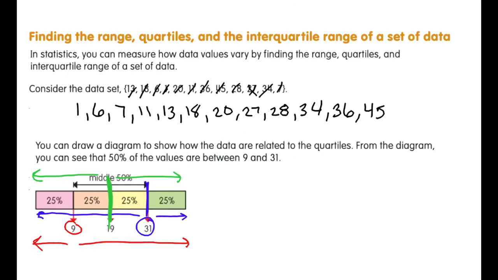Once we find our quartiles, we could also look at the range between our quartiles. This is the interquartile range. You'll also see it as IQR. What we're doing is looking at the range between our quartiles. So the range between our quartiles would be our upper quartile, or quartile 3, minus quartile 1, and that gives us our interquartile range. In this case it's 31 minus 9, which leaves us with 22. So our interquartile range is 22, and this shows us the difference in that middle 50% of data. It could show how widespread the data is, or how close those numbers are in that middle 50%.